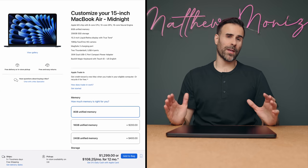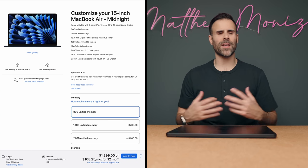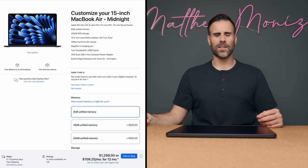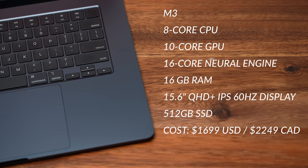The base model of MacBook Air 15 M3 costs $1,299, but it only gets you 8 gigabytes of RAM, which by my standards for 2024 is absolutely ridiculous. I cannot think of any laptop at that price point that only gives you 8 gigabytes of RAM — it just seems way too low for today's standards. Personally, I think the model with 16 gigabytes of RAM and 512 gigabytes of storage is the real base model, but that's going to cost you $1,699 — $400 more.